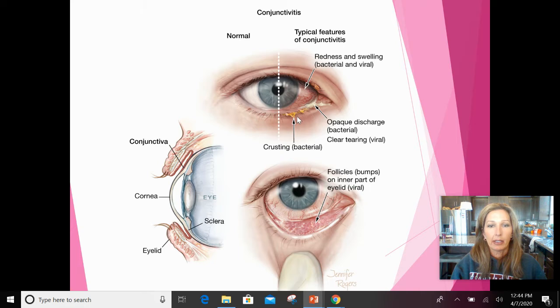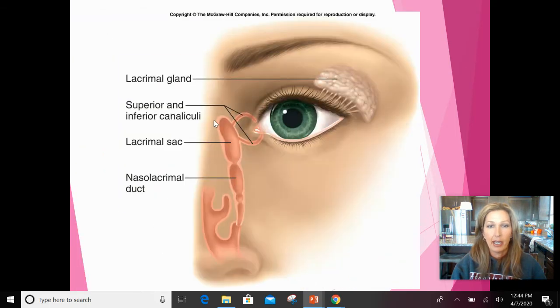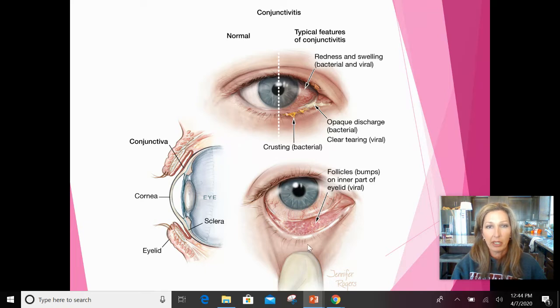Now, here's a kind of disturbing picture, but I do need you guys to understand that with your eye, this pink part of your eye underneath your eyelids is a very sensitive mucous membrane called the conjunctiva. So you can actually look from the side over here. This pink part, if you've ever seen your eyelids pulled down, it's pink in color. It's a mucous membrane. This is actually where a lot of bacteria and virus gets to your body. And sometimes bacteria can actually start causing an infection here.